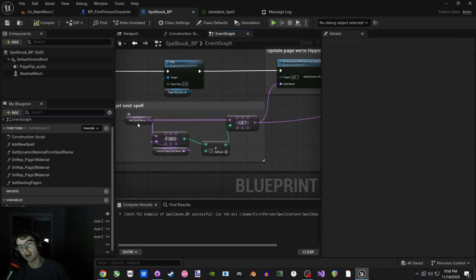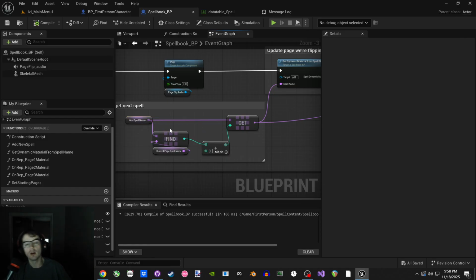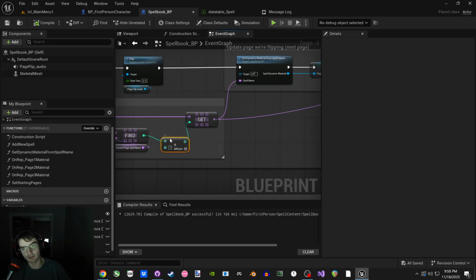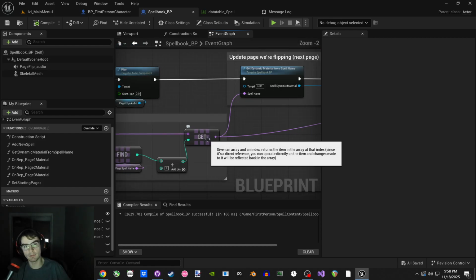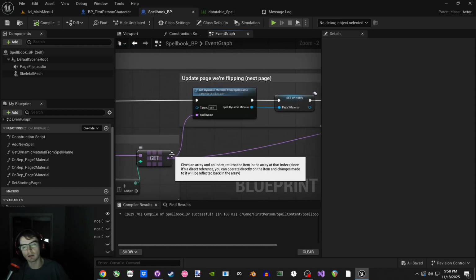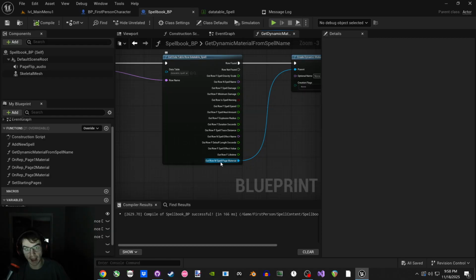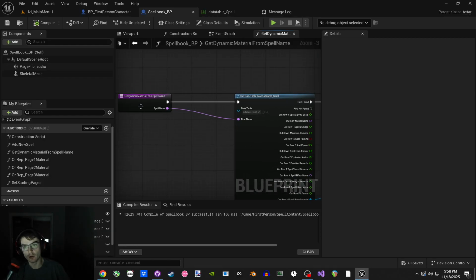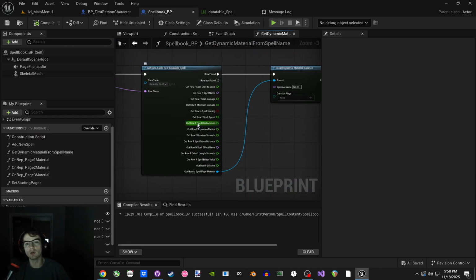So what do? We find where we're currently at in the array. Let's say we have 30 spells in our book. We're on the 17th one. Okay, so we get the index 17. Now let's go to 18, the next one, and figure out what spell that is. Well, that gives us a name. Well, how do we end up getting the material that matches the name? Easy. We go into our data table, and our data table has a material for each spell. So if we pass in a spell, and it's valid and found, it's going to have a material. Right now, only 3 out of 20-ish of my spells have a material.